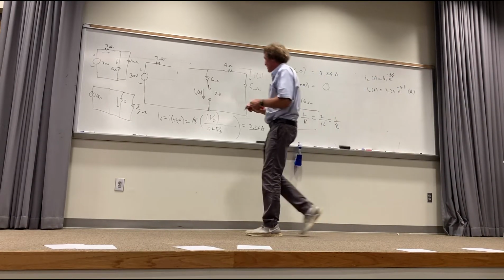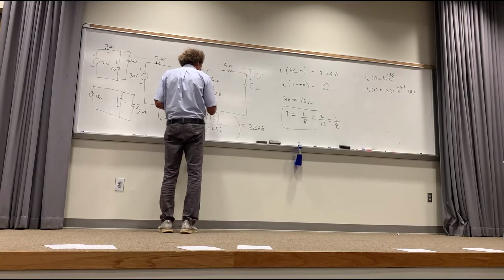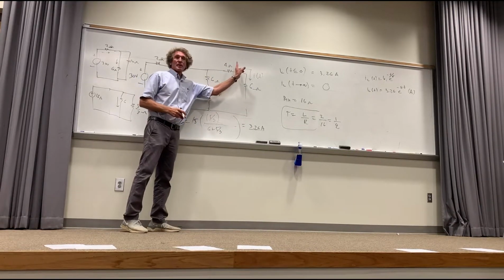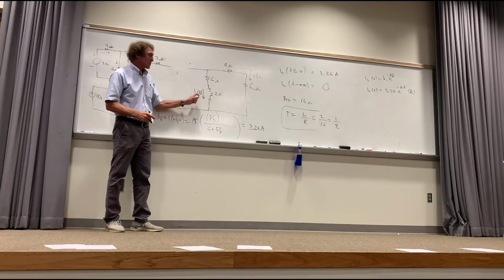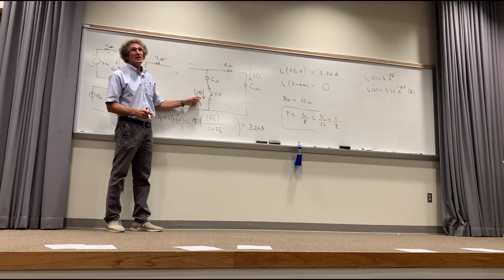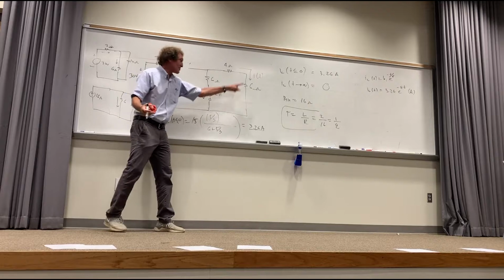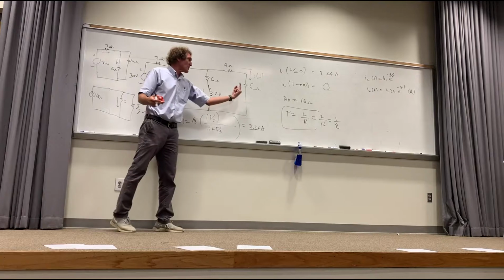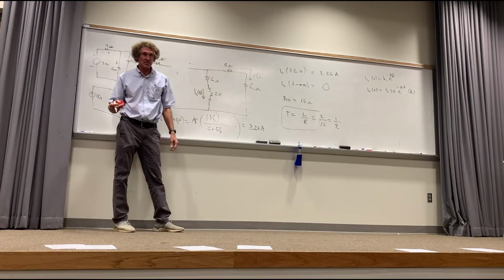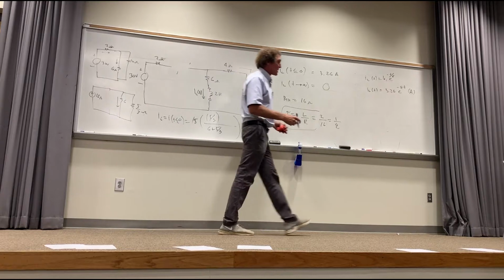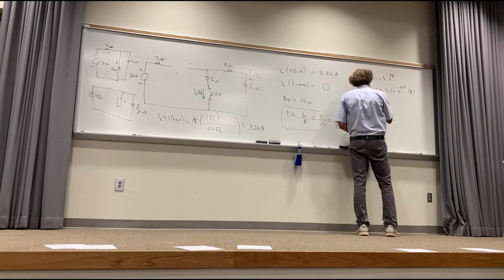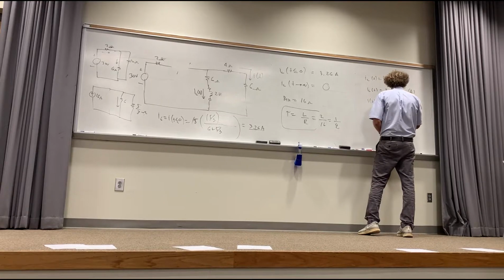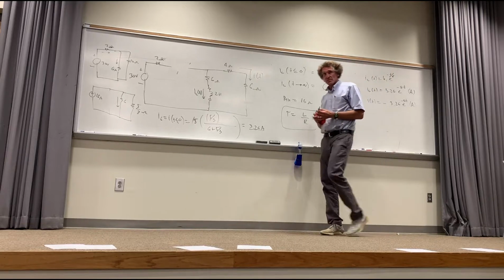All right, now I've got that for the current, but that wasn't the current I wanted. I got that current for t greater than 0. What current did I want? Tell me about this current that I want, the current through the inductor. Are they the same magnitude? Yes, right? But this is the negative of this, isn't it, class? If I say I got 5 amps going that way, I have minus 5 amps in that direction. Do you all see that, class? So the actual current that I'm looking for, the i of t in the problem statement, would be minus 3.26 e to the minus 8t amps. And that's it. That's how you do it.